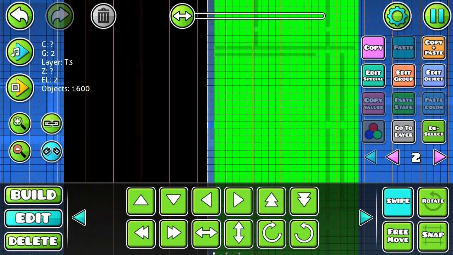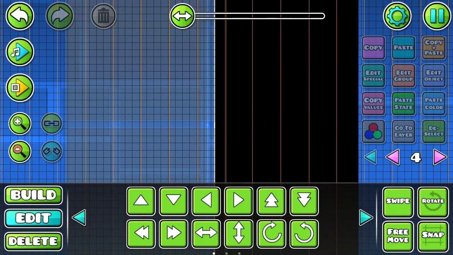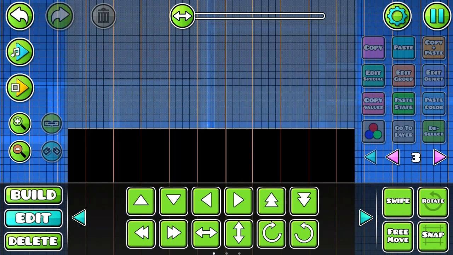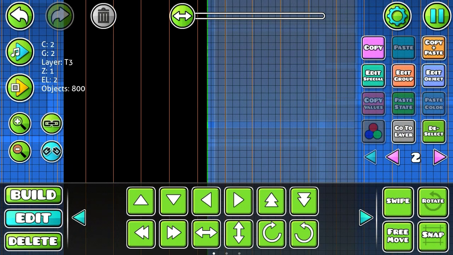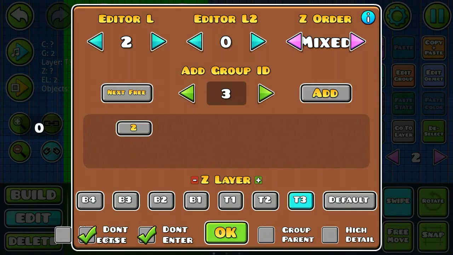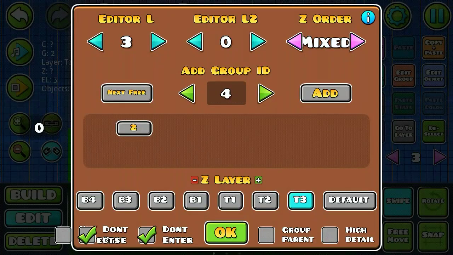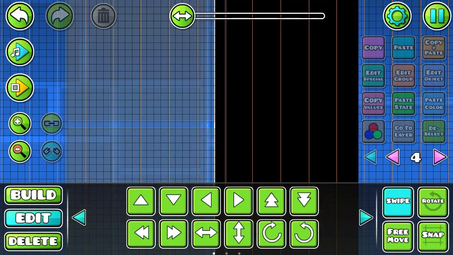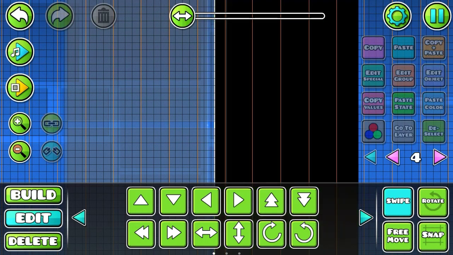There we go. So now we have all the sides down, and we're going to have to put these all in a new group since they're all in group 2. So we could put this in group 3, this in group 4, and then this in group 5. Like so. Now, as you see, they all go around this one center point right here.